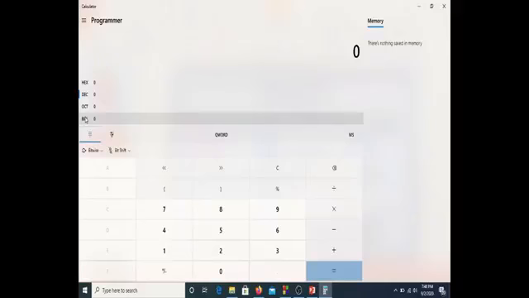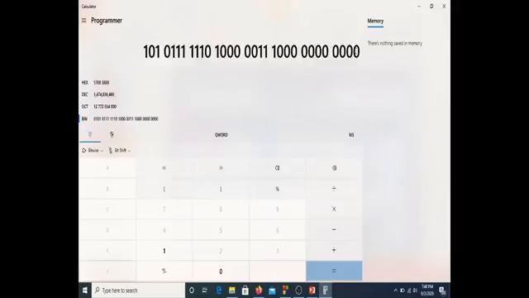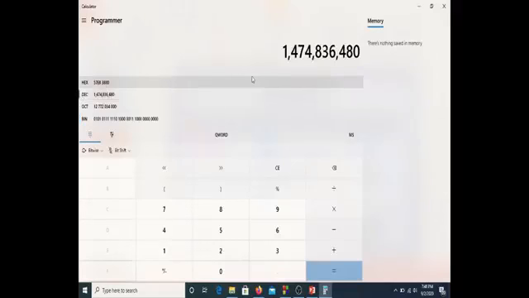I have already copied the binary result of the 2's complement, so come to binary and paste it. Once you paste the binary equivalent, and go to dec, that is decimal, you will find this is the magnitude you are getting: 1474836480, if I'm not wrong.